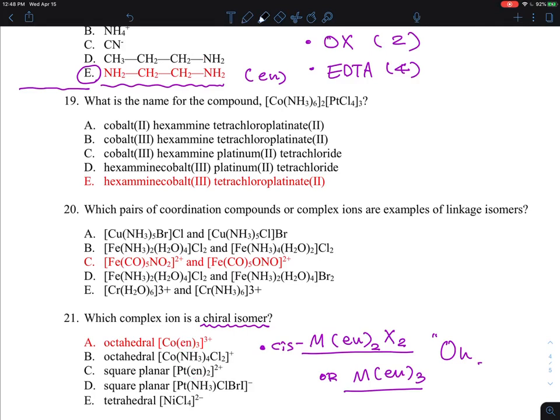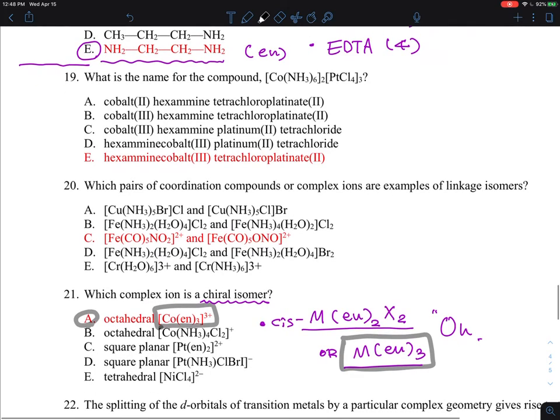So you look for the answer now. Which one can have an optical isomer? I see the answer right there. This is the same as this, so that's an octahedral. I don't see other answers that can be a choice. And if you look here, this one is another example where they can have cis or trans geometric isomers. And the answer for this one is A.